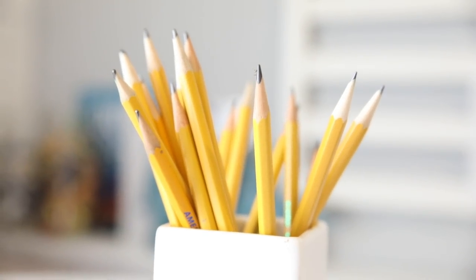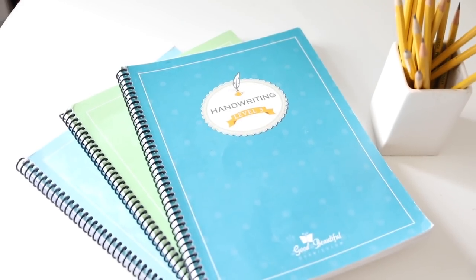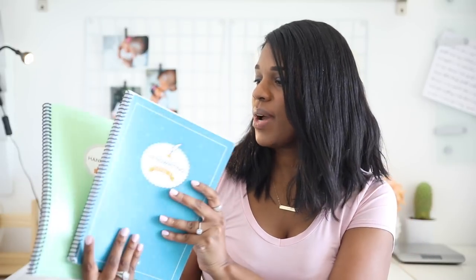The handwriting levels I received are all well loved. I have handwriting level one for my Savannah — she is four years old, pre-K slash Kinder. I got level three for my younger son Kendall, who is now seven years old and getting ready to enter second grade, and then I got level four for my oldest.